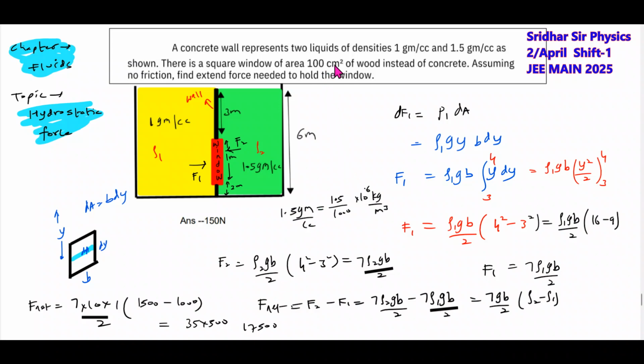B is in centimeter square, 100 centimeter will be 1. Okay, kids, like we are converting this. I'll substitute here. So 35 into 5 will be 175. So 175 into 10 to the power of 2 Newton. Some data they should give us. So answer should be 175. Some 10 to the power of 2 should be utilized here. Answer should be force. Answer should be in terms of this one, 10 to the power of 2.